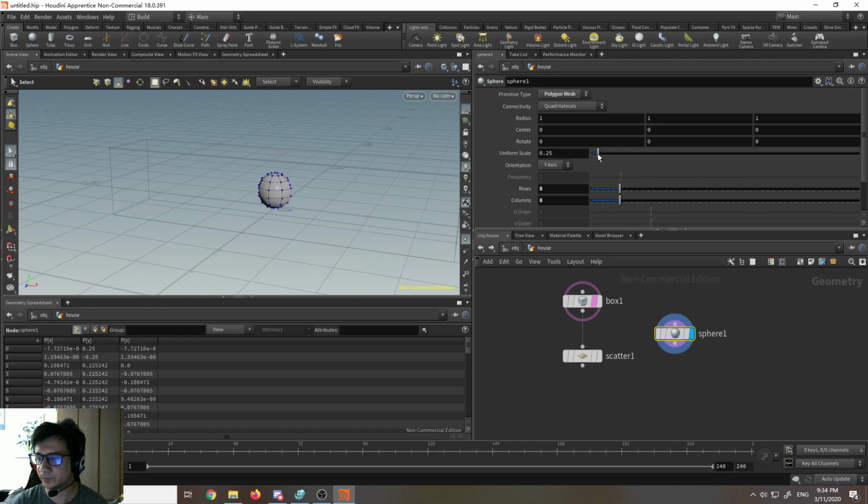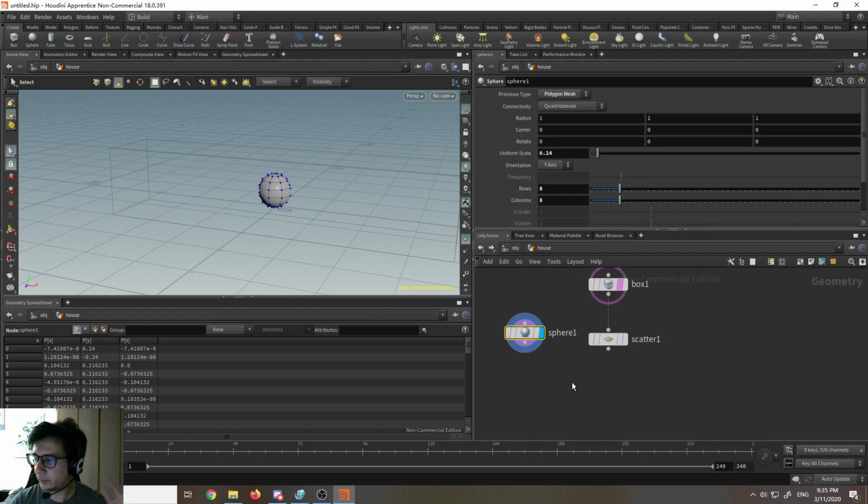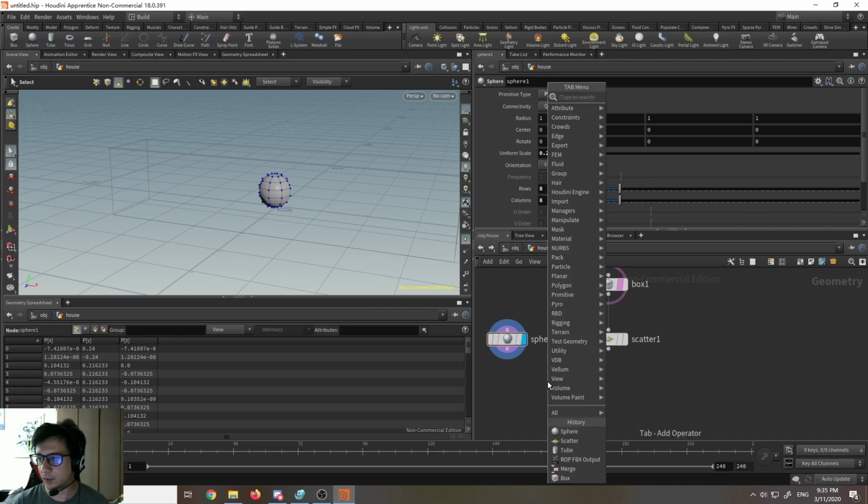Okay, now what I will do is use a very, very important node, which is copy to points. This is very, very common. So this is basically the manual work you were looking for. So here I will type copy, and I have many copies.